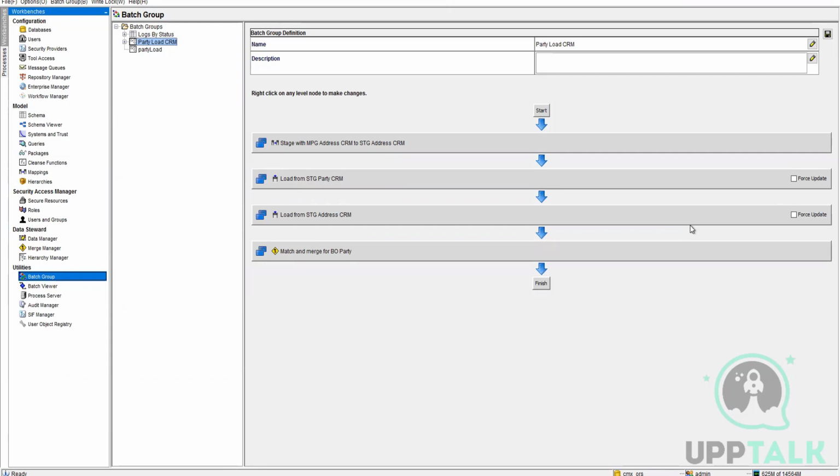Once we'll be loading the data, I'll showcase those scenarios as well. And in most of the cases, whenever there is a batch load, people actually utilize force update as enabled, because that gives an upper hand over any data which is going for staging, not go into no action. No action means there is no XREF update, there is no BO update, there is nothing being updated for that particular record.